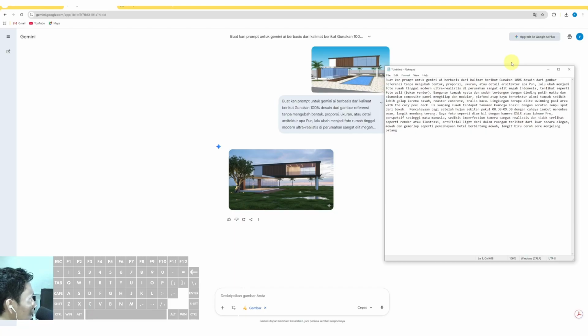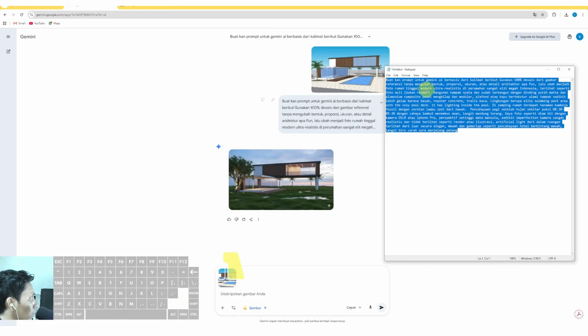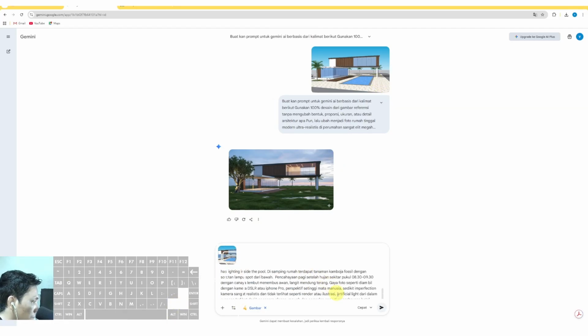And I will add more to the prompt. It has things inside the pool. Okay, we can copy again and place, and we can copy this prompt again and paste.